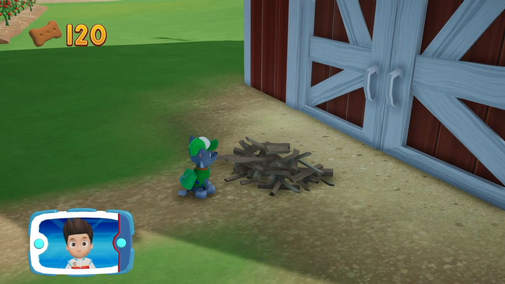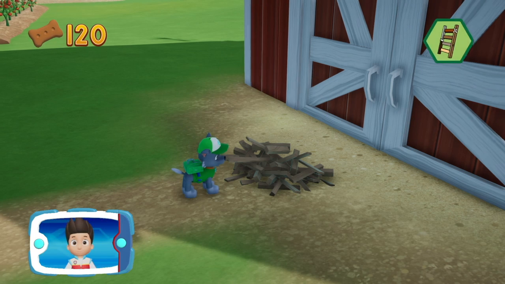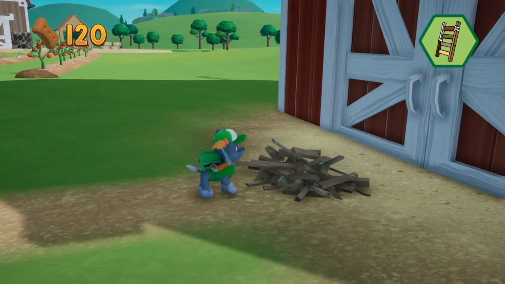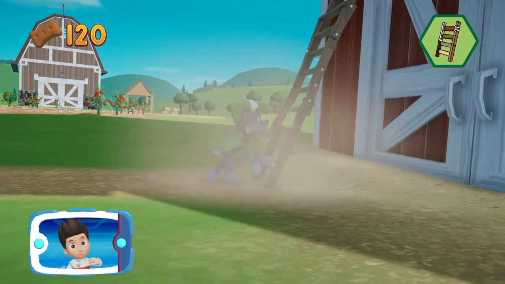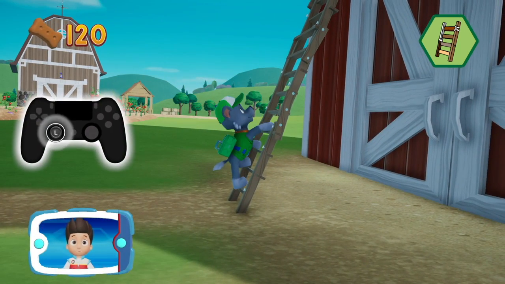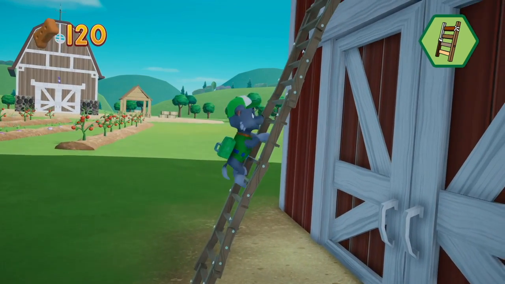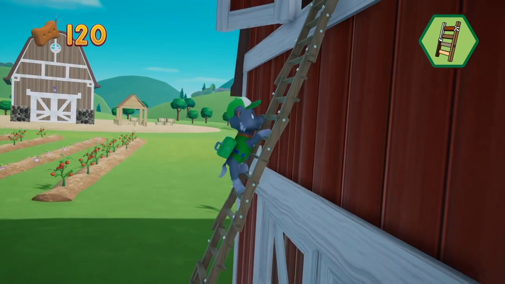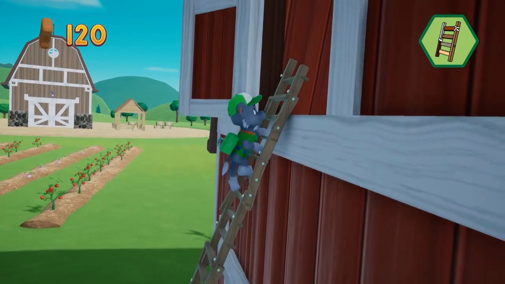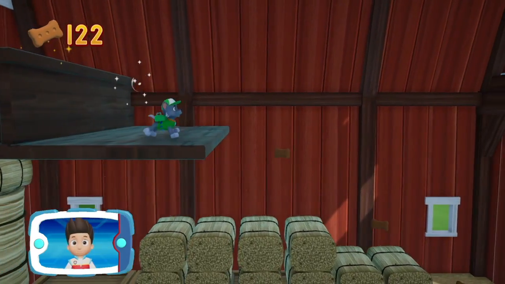We have to get up there. Rocky can recycle those scrap materials there into a ladder. To help Rocky recycle the scrap materials, press the square button. You help Rocky make a ladder. Now we can keep going. To help Rocky climb the ladder, move the left stick. Awesome climbing! Let's keep moving!